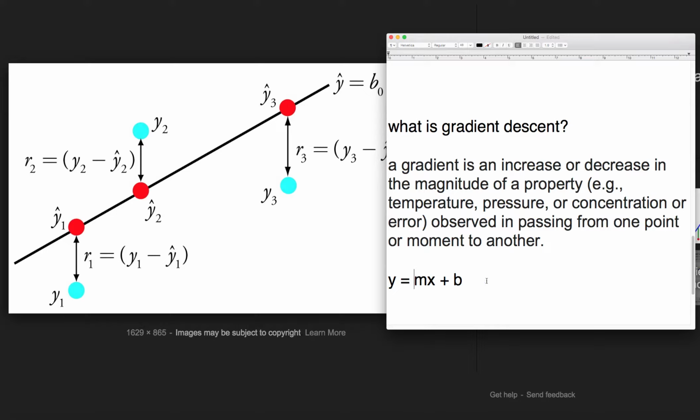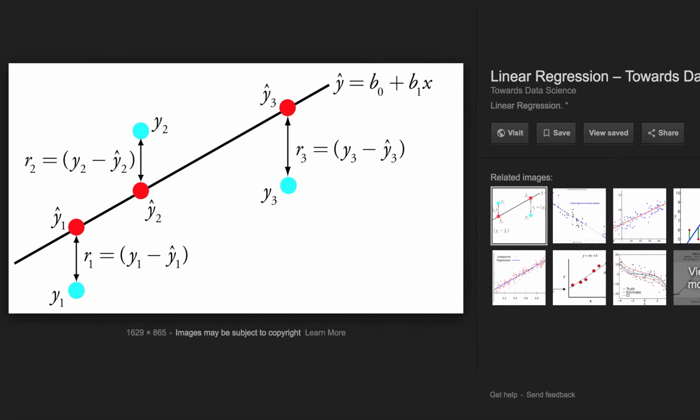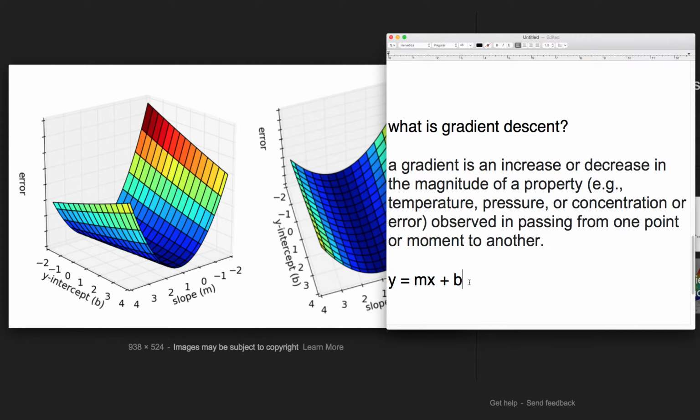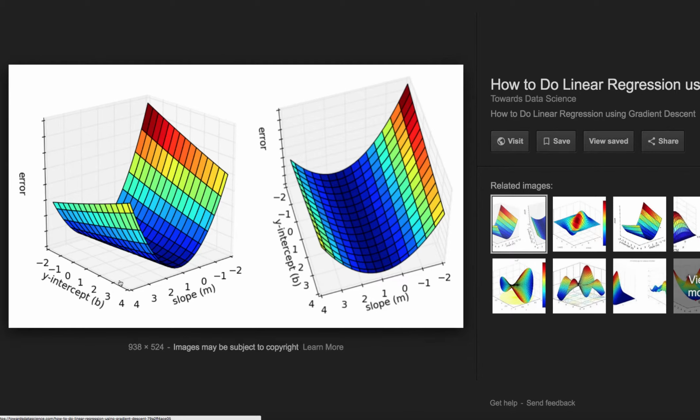And so what do we need to do? Well, we need to minimize the error, right? And so if we go ahead and take a look at a 3D representation of the error given a y-intercept and given a slope, you could see here that it maps out a 3D surface. Okay, so for any y-intercept and any slope, and basically a y-intercept and a slope is a line, right? So you could see here that if the y-intercept is 3 and the slope is 2, then the error would be, and I'm just guessing here, 2.